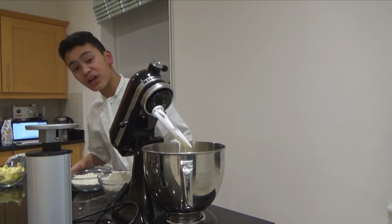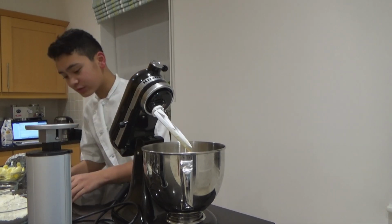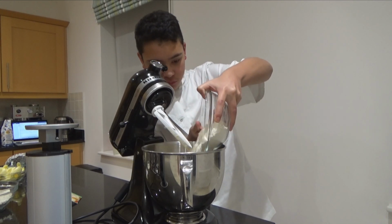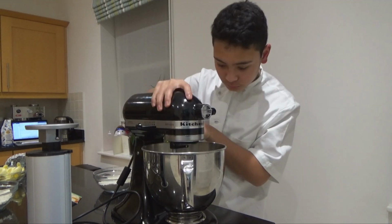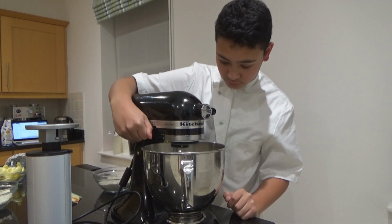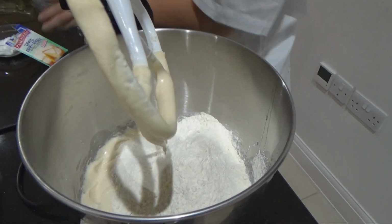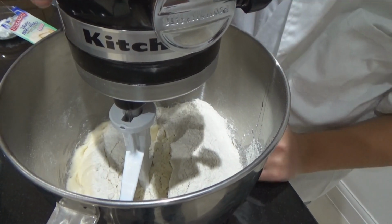Now we have the dry ingredients. So here we have flour, potato starch and yeast for desserts. I'm going to start by putting in half a cup of flour. Start mixing again. I put both cups of flour inside. Start mixing again.